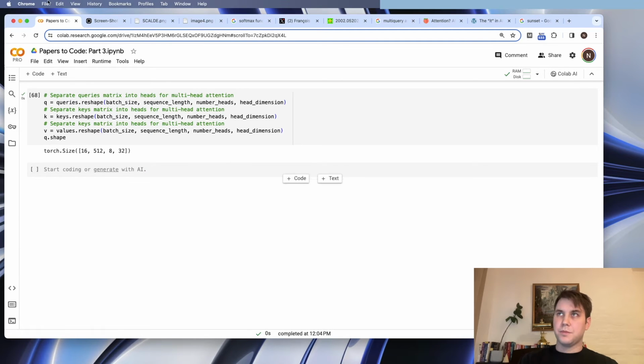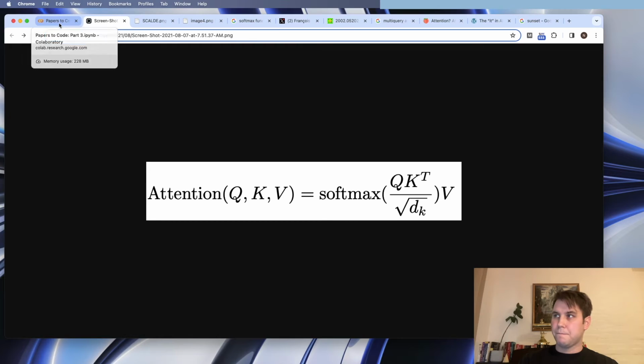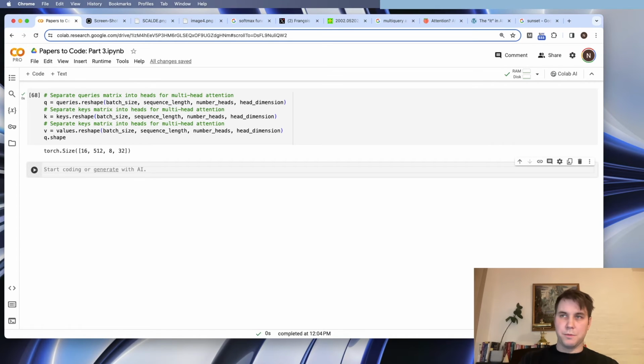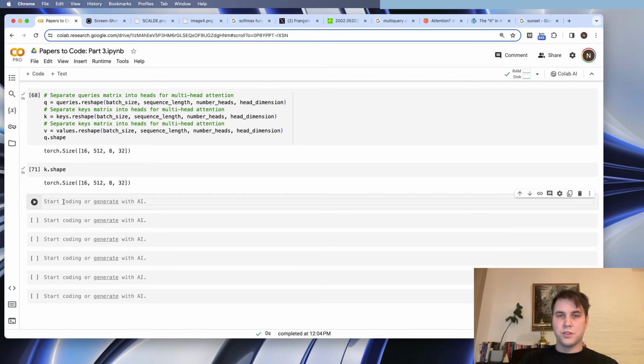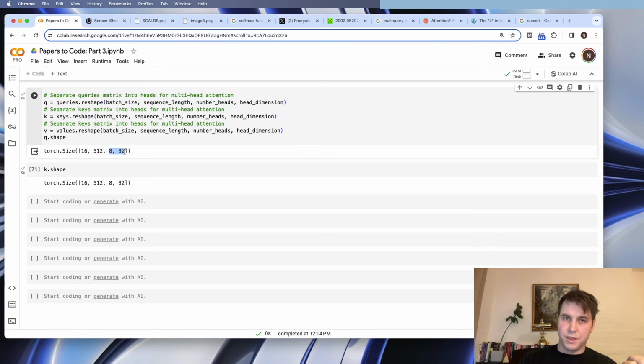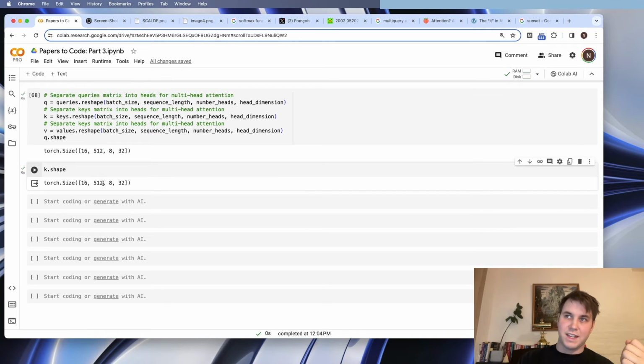Okay, time to create the QK. So just like we did before, let's remind ourselves of the shape of the K. So once again, we have to transpose K. But first, there's actually something we need to do. If we performed attention like this, we would be performing 8 by 32, and that's not what we want. We want each of the 512 tokens in the queries and each of the 512 tokens in the keys to attend against each other. And we want to do this 8 times.